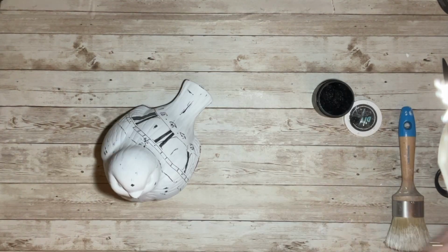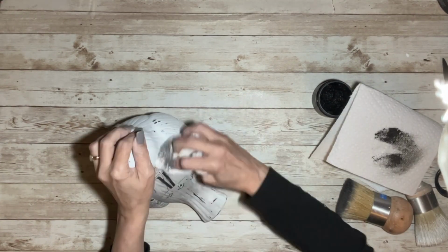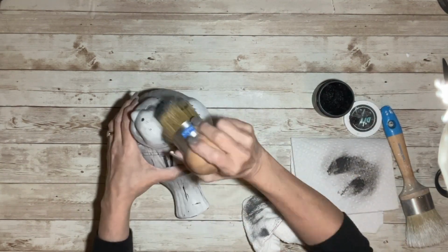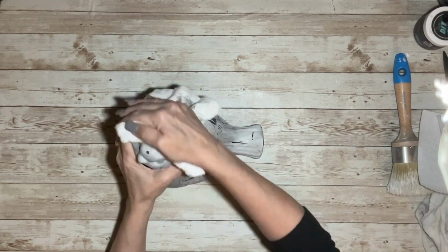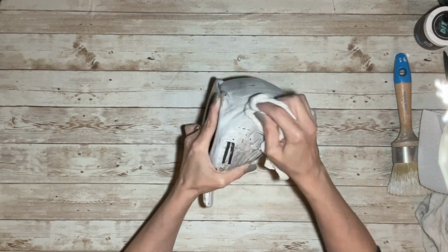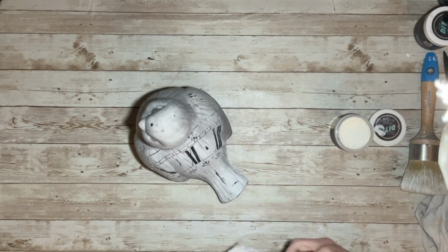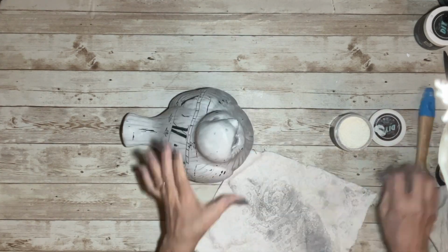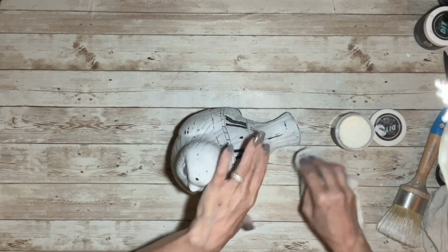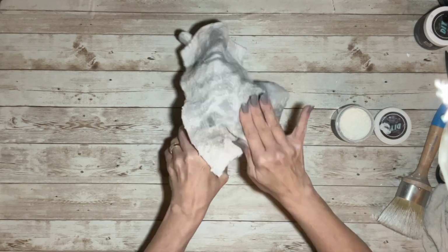So that when I put my black on, I'm going to be able to pull some of that back off, because you'll see it covers the whole bird, and then it's easier to pull it back off if you've got that white wax on to begin with, or some type of barrier. You can also use a clear coat of some sort. So I wipe off the black that I can get off there, and then we're going to go back again and add some more white wax and rub, and that pulls more of that black wax off. What ends up happening is what I want. I want the black wax to look gray down in the crevices of the bird to show off all of it, and it does. I just continue this until I get the look that I want.